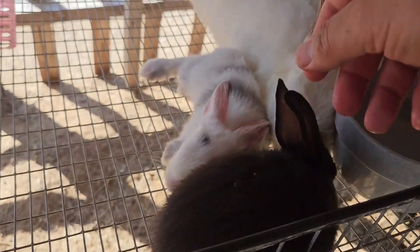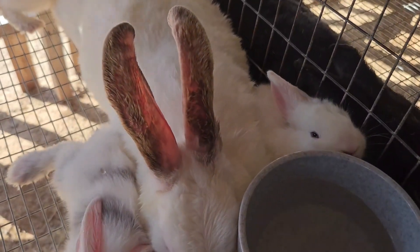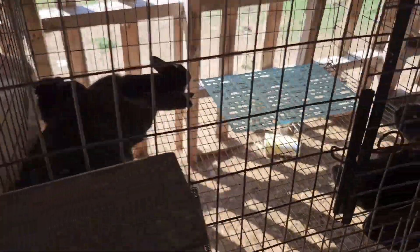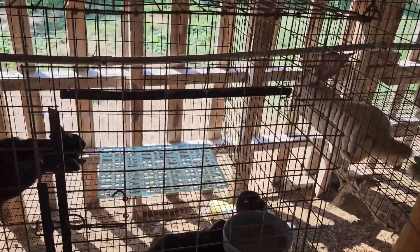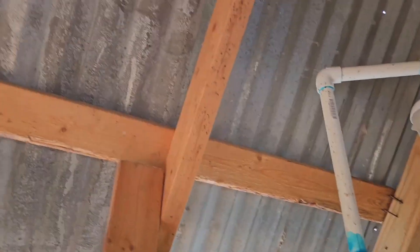These are the Tamuk rabbits, y'all, and they are very, very heat resistant. The other guy is just hanging out there behind his mama — they're doing good. It's been 112, but this is great here actually, it feels pretty good. I was here the other day and it was pretty hot. We have a tin roof, but it's well ventilated. I'm surprised how well those fans are working in there. They are definitely moving some airflow and keeping those bunnies slightly cooler — that's 100 plus degrees out here, but it's not that bad in there. It's definitely better.